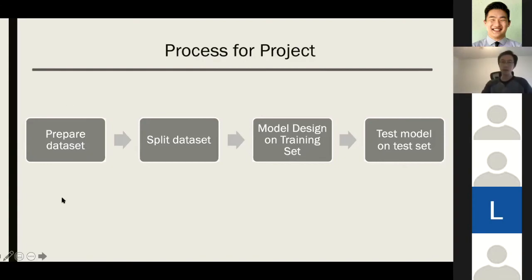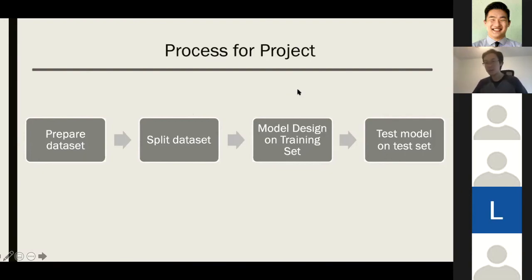Basically we have to go through our data set and go through this process of just polishing it. Because a large part of machine learning is statistics, and as you know from statistics, a project can only be as good as the quality of your data set. So that's definitely a huge part of the process, just going through the data set, looking it over again and again, taking out the errors, and if you can get more samples, adding them in. Once we do that, then we can create our model. So we'll split the data set and then we'll design the model on the training set.